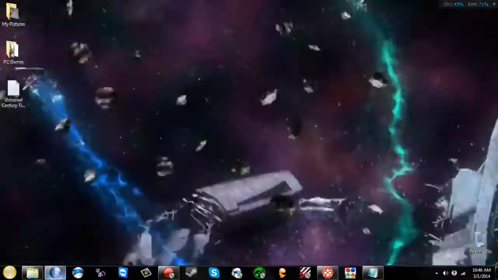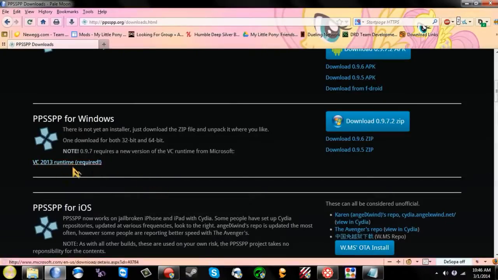Anyway, one thing I forgot to mention that's important is when you go to the PSP download, you need the VC 2003 runtime required. I completely forgot to mention that. I was out of it when I made the other video, so I wasn't really focused.